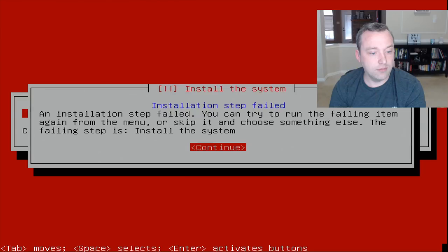So anybody that's just joining, I've had this wonderful USB drive that we've been trying to install Debian 9 on, and it has completely failed every single time. This giant red screen you see before you, we have gotten probably a dozen times so far. Yeah, no exaggeration. Oh no.